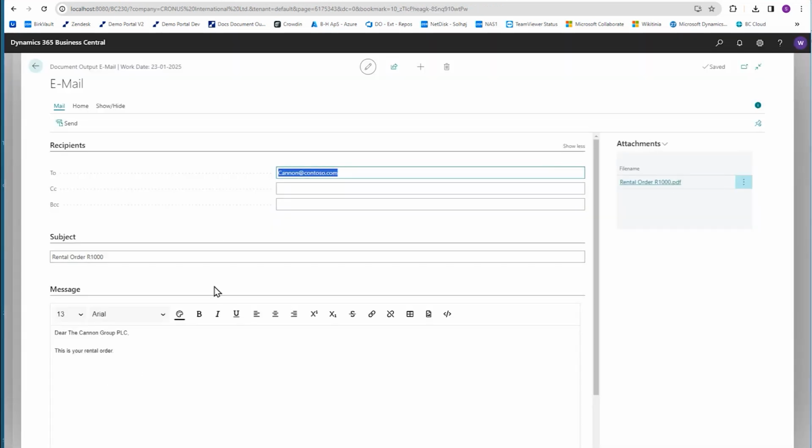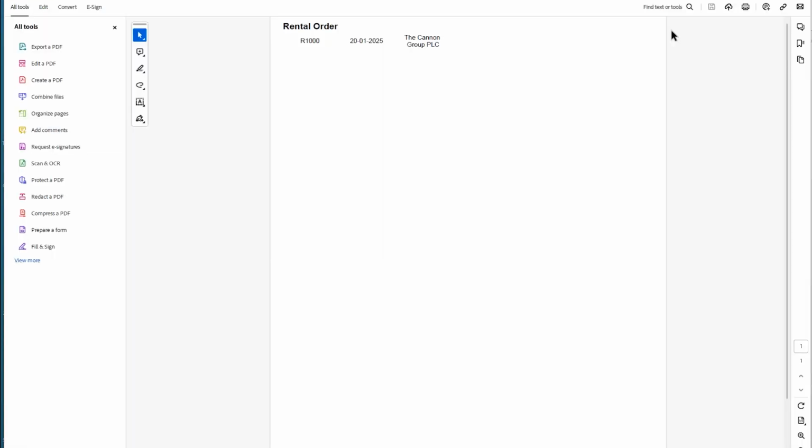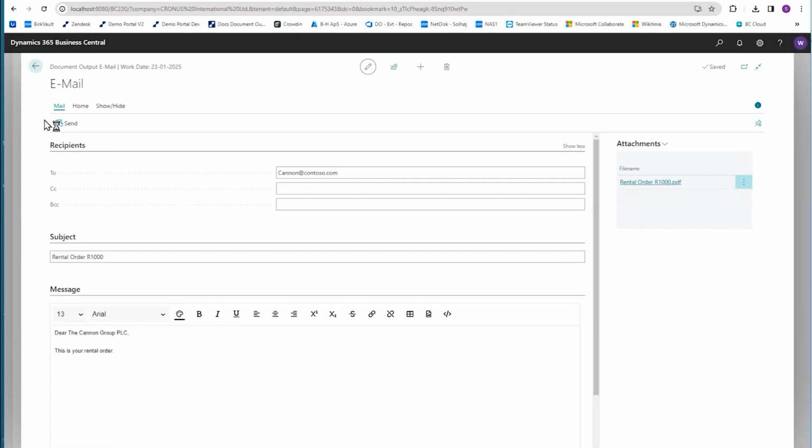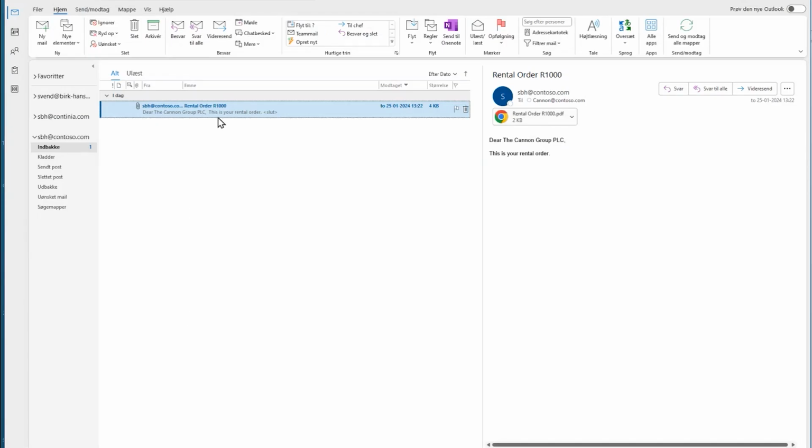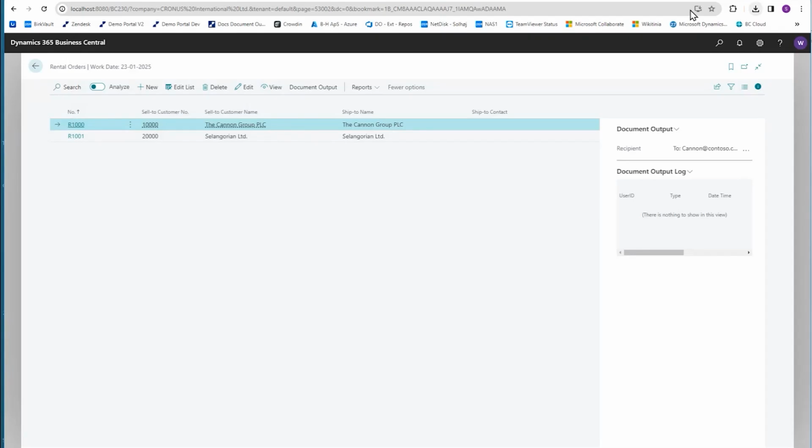And as you can see, I get my template. I filled it out with my merge fields. So let's just try. And also I have the rental order. So if I click it here, it downloads it, and I can show it. And I should also be able to send it. Let's see if I go here. I already received it, so it works. But if I go back to this page and I just sent the email, I can see, well, the log doesn't work.